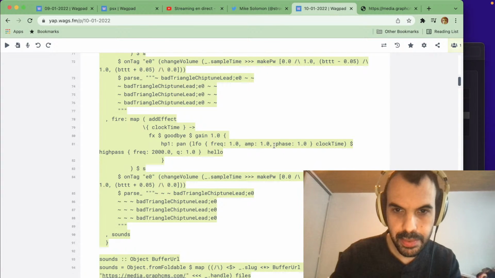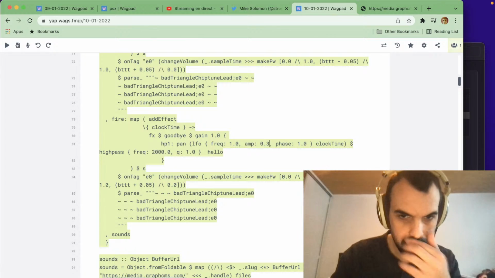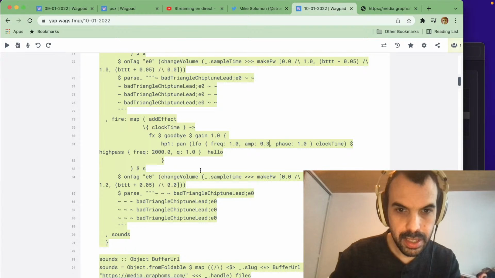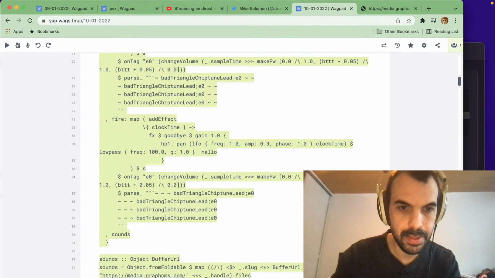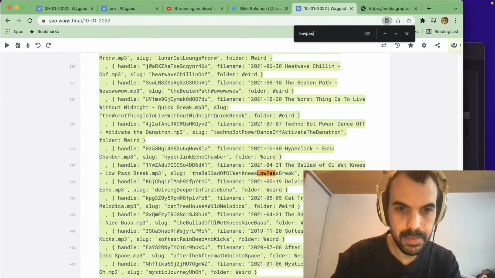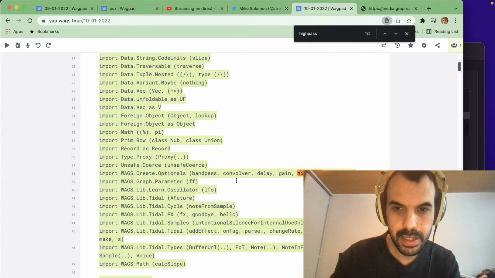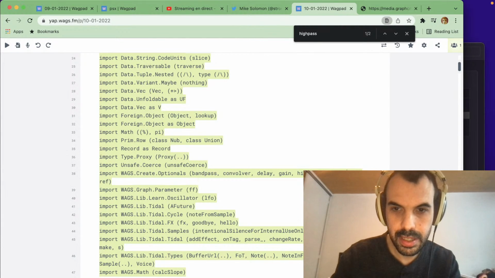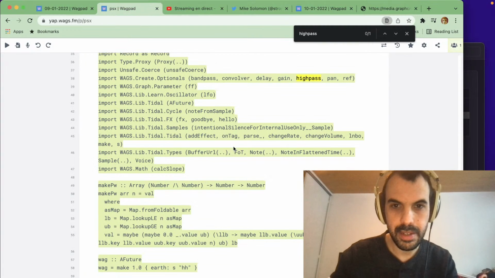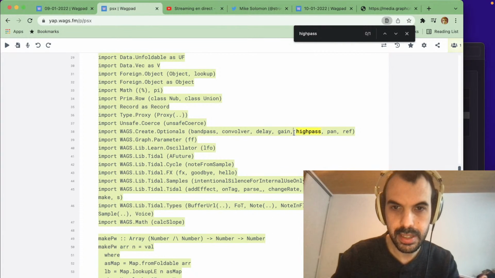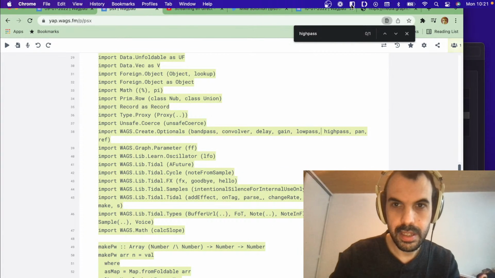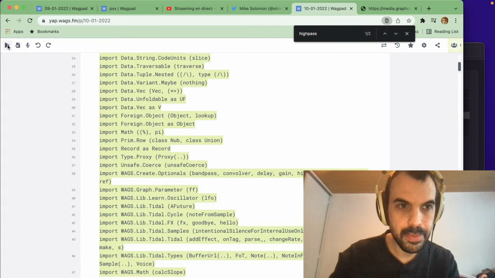And we'll make the phase 1, and because it's low, a little bit more sluggish. And then low pass, so the frequency, let's make it super low. Yeah, we need to import high pass. So we need to import low pass. And I'll also put that in PSX, low pass, so that we have it. Okay.